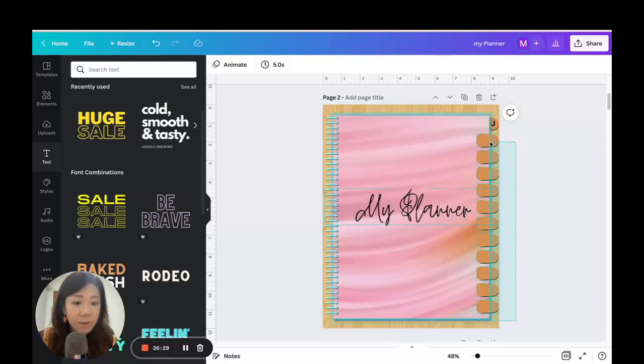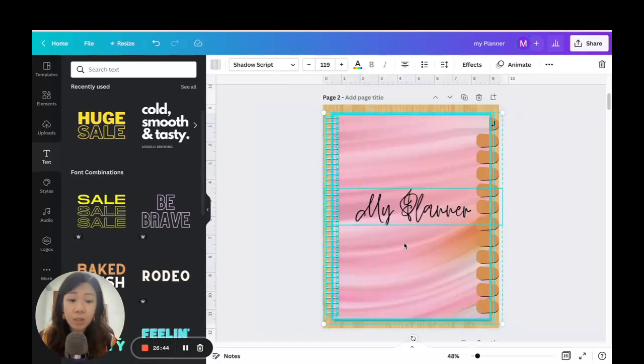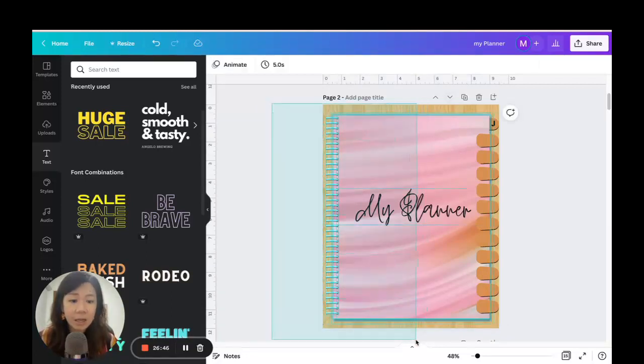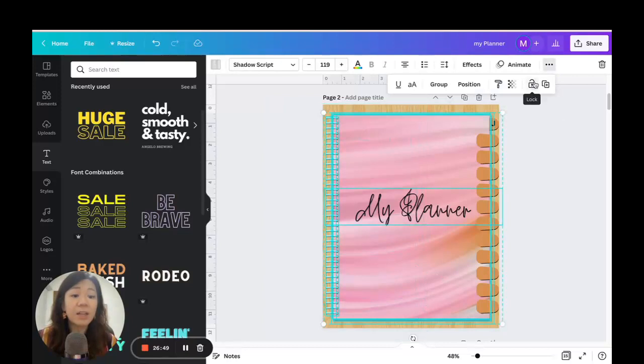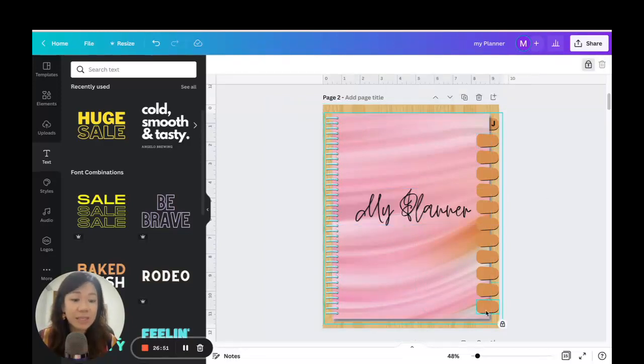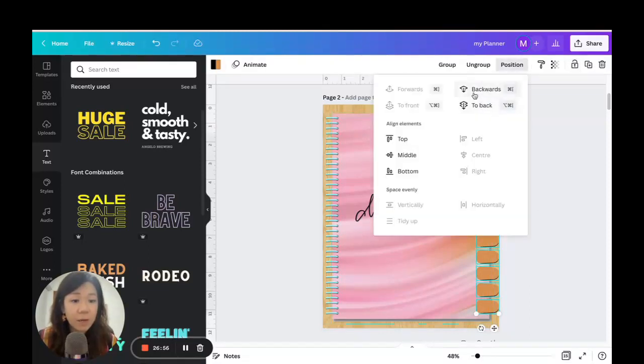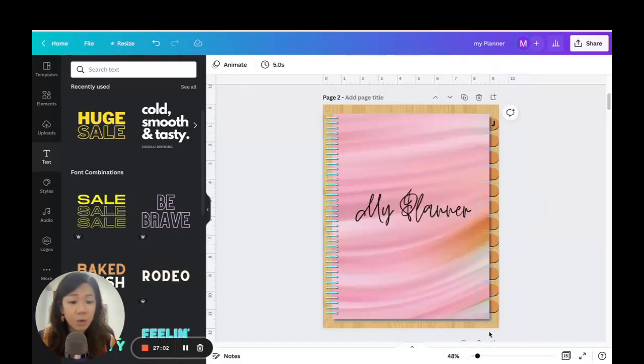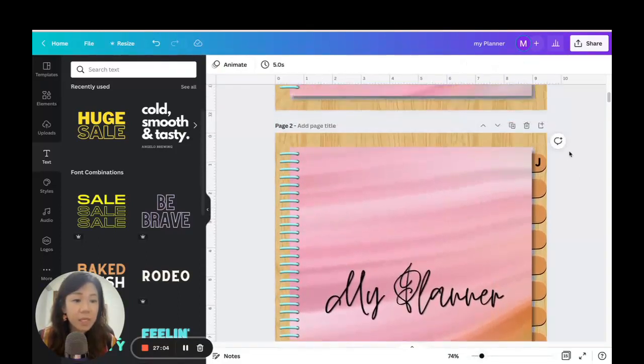So now that I have all of them like this, I do need to shift them backwards. As you see, when I'm clicking and dragging on things, sometimes other elements get highlighted and that frustrates me. So the other things that I do not want to be touched or changed, I'm going to select and highlight them, go to the ellipse menu and click on the lock key. So now these are locked and they won't be affected as I move things around. So then now I can move things backwards, like this. So now my tabs are all behind.